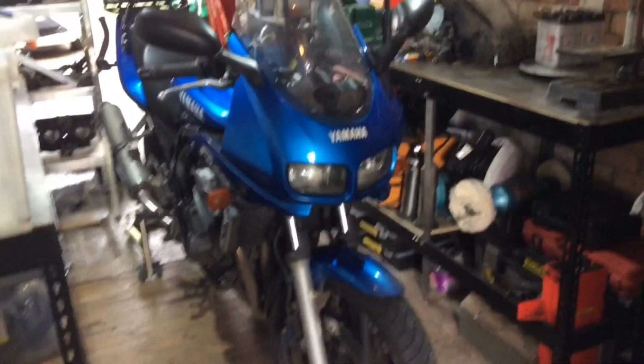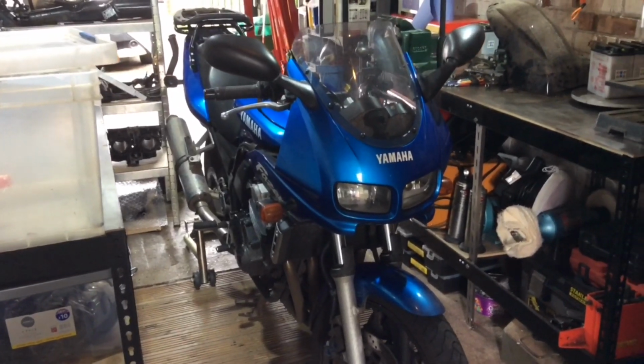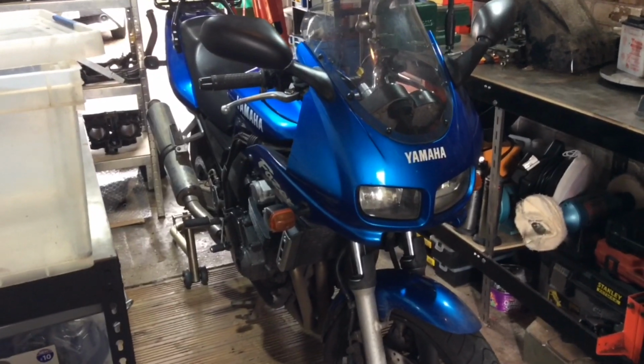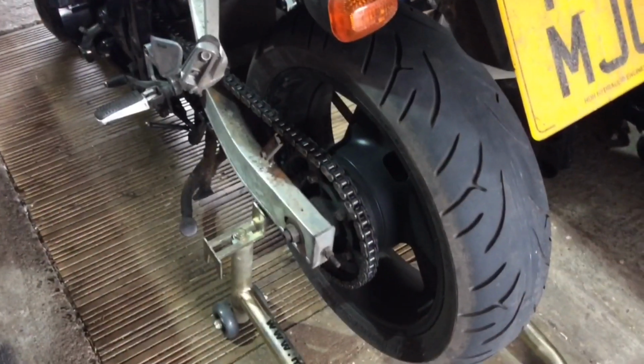Okay, so we've got a 2001 Yamaha Fazer, and you could probably see from that clip that I just ran, it's not sounding too good at the rear end. I've taken the hugger off, so neatly filthy over here. I'm getting a clunk, clunk, clunk noise.